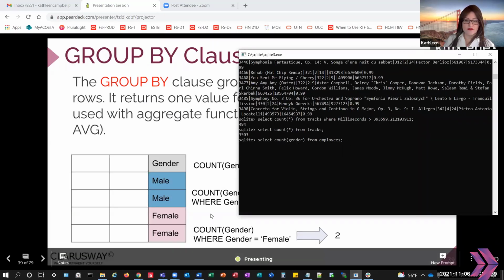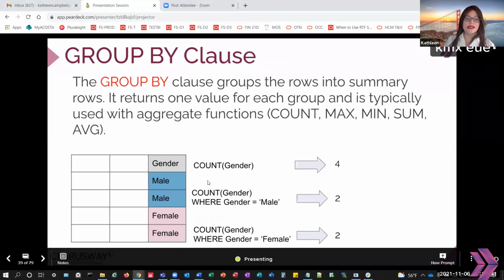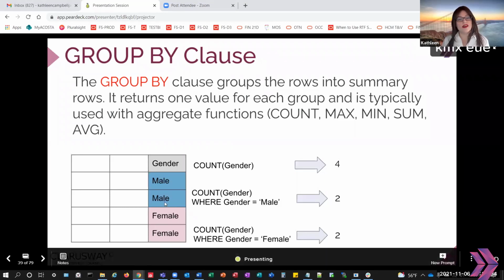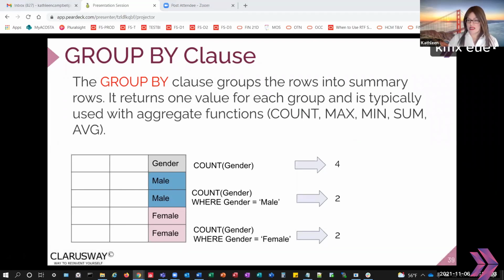Now I want to break it down further and see how many occurrences of one gender versus how many occurrences of another gender. What we've learned so far is we would have to execute two different statements for that. One to see how many times it found a value for male, and how many times it found a value for female. So this is allowing us to apply the aggregate function to a group of rows.